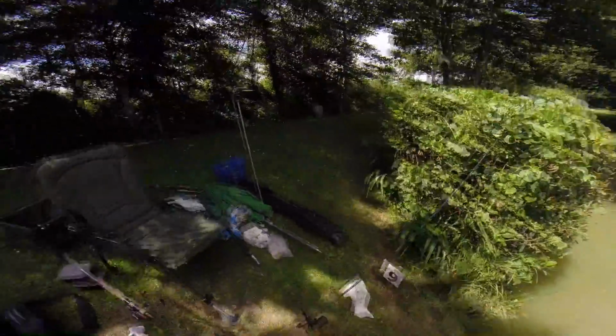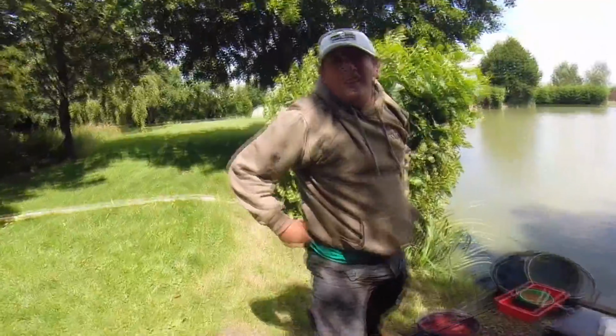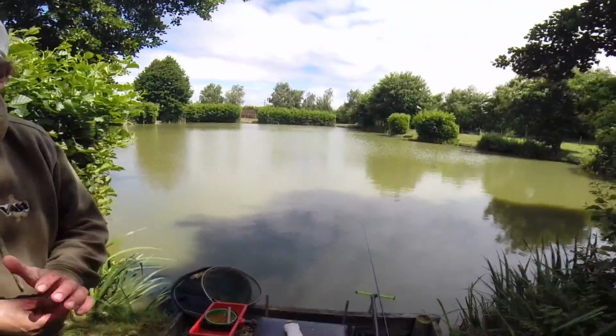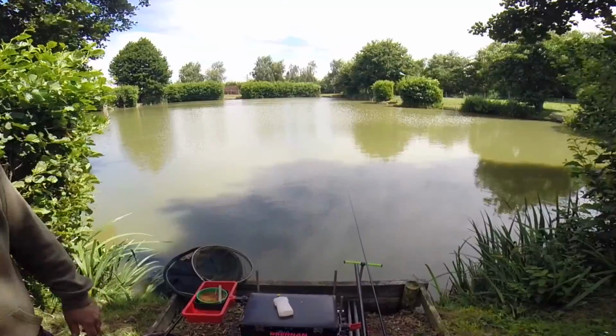Let's see where Craig's at. So you're fancying a move as well, then, Craig, up here? Yeah, I thought it was out of the wind. And after speaking to Adam, he confirmed it was a bit deeper up this end, so should have more bream and some more tench. And were you going to stick with sweet corn? Yeah, I'm going to fish groundbait and micro pellet and sweet corn on the hook.